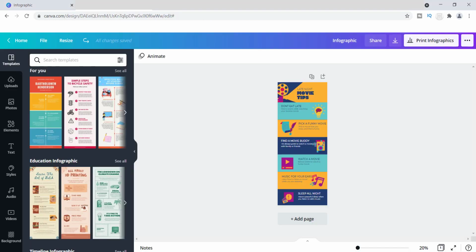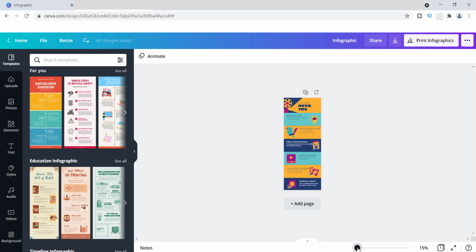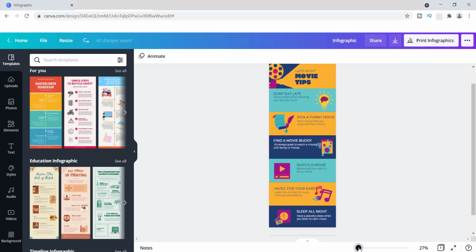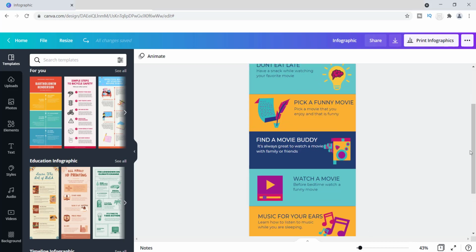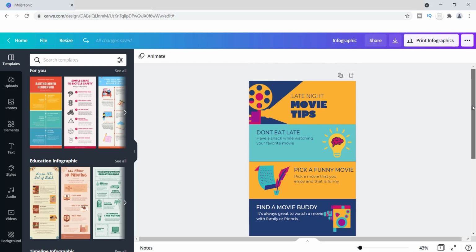So here I am already with an infographic. I chose a simple template to modify. I just want to show you guys exactly how you can use one of these things. Now, I use these all the time in my blog post, and so they're really great to look at. It's a combination of just the graphics and information, and also, you can optimize these things. So it's great for SEO as well. So what I'm going to do is just increase the size of this right here so that you can get a good look at what I'm working with. And I'm going to start at the top.